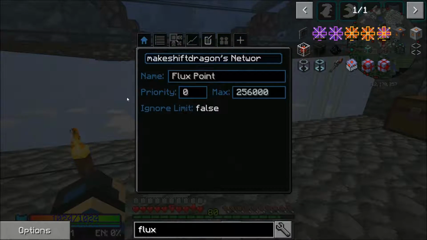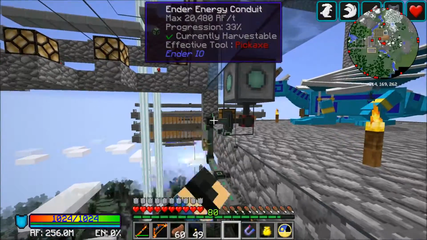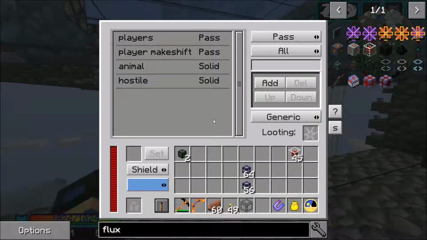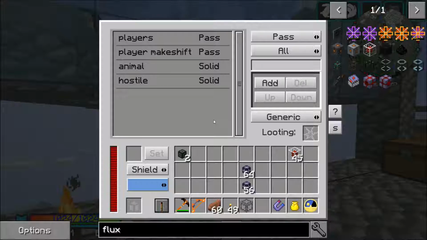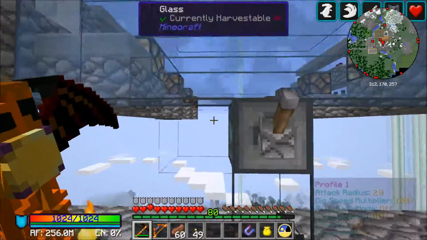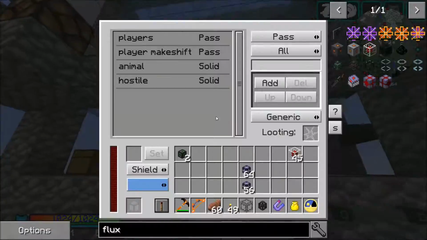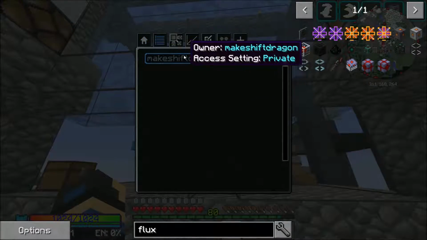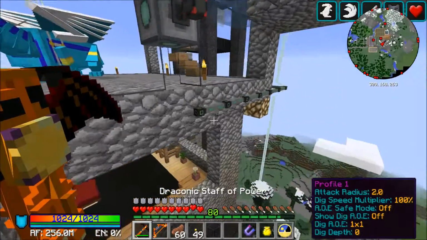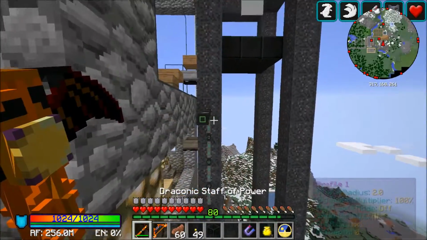Select the network. We want to connect it to that. And then just make sure it's actually receiving power from that. Seems to be working. Actually, you know what? If we're going to use that, let's connect it around the backside so we can put glass there. I don't believe that's a high draw item though. Take this back a bit. Jeez.